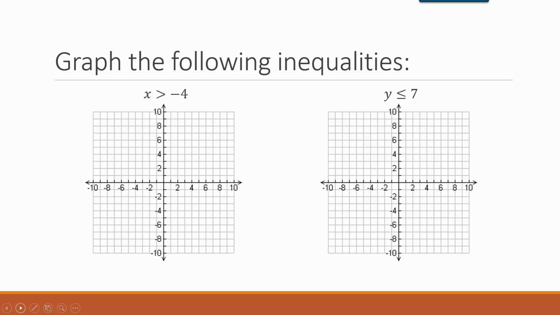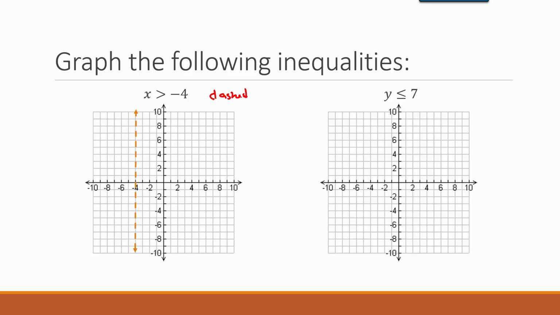Okay, now your two special graphs. x is greater than negative 4. Let's take a look at this one first. We don't have the y variable in there, so that tells me that's one of my special lines. Remember, if we just have x equals a number, that is a vertical line crossing the x-axis at that particular number. So to graph x is greater than negative 4, first of all, I don't have my or equal to bar, so I have a dashed line crossing negative 4 on the x-axis, a vertical line there.